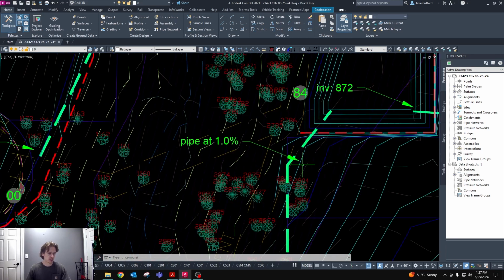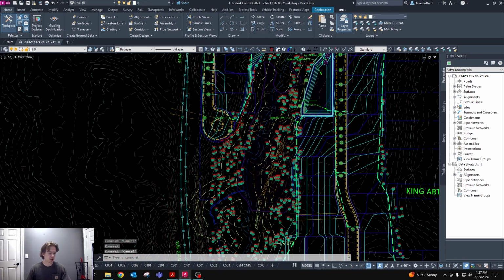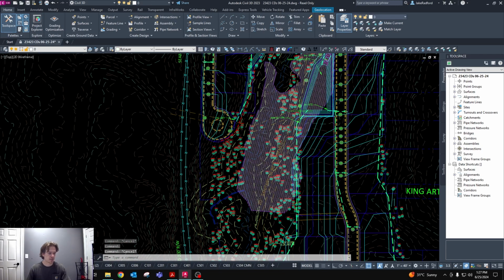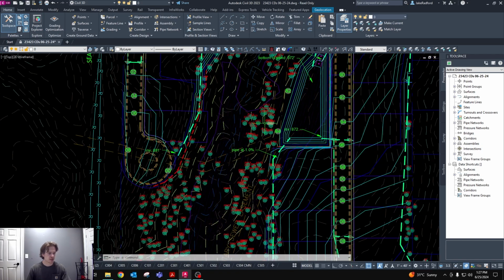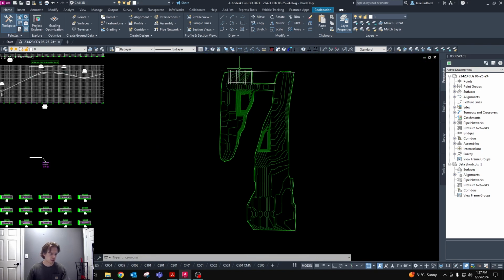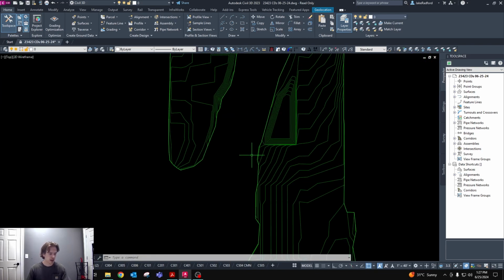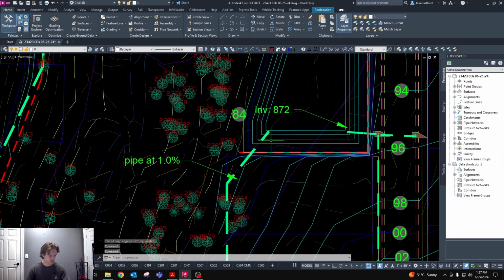So this project I'm coming in behind someone else, so a lot of work's already been done. So here we've already got locations of all the pipes, a couple of rough inverts for certain pipes, and there is already a surface. I can go ahead and turn on our proposed surface layer, isolate that so we can see it. So this is our proposed surface. So we've got everything that we need to start our pipe network except for our alignment. So I'm just going to go back to the grading plane here.